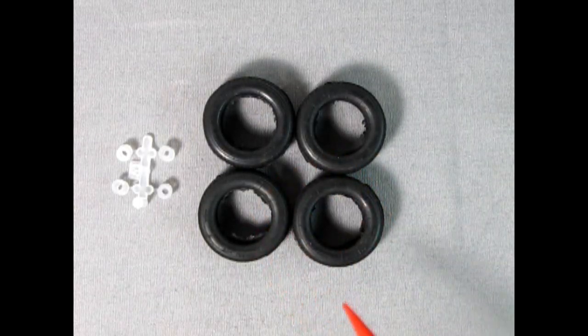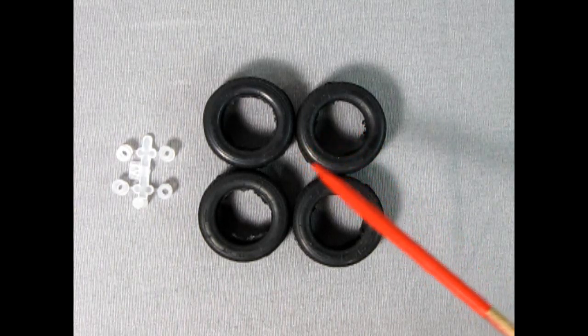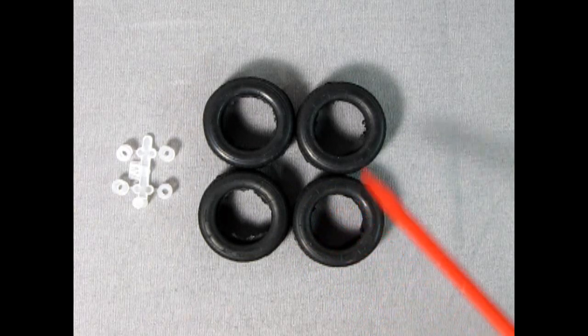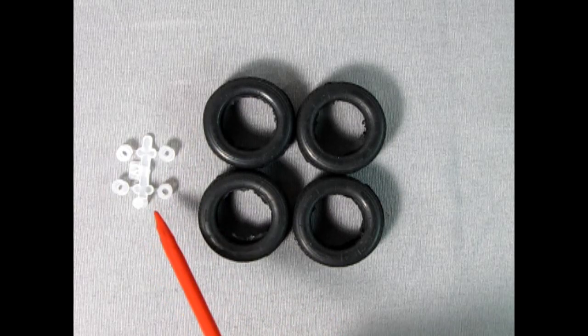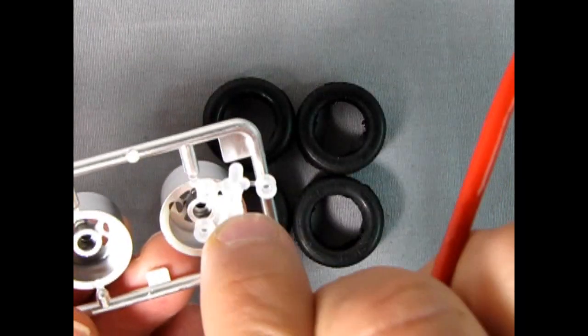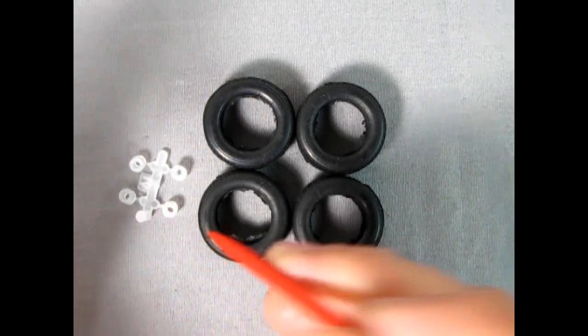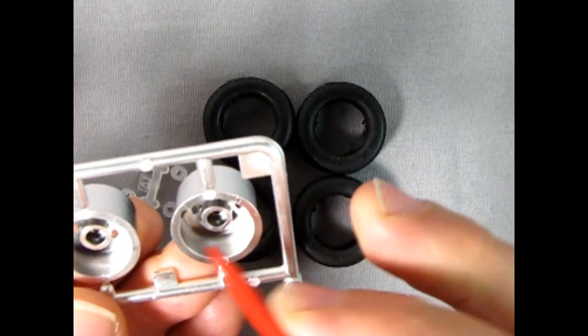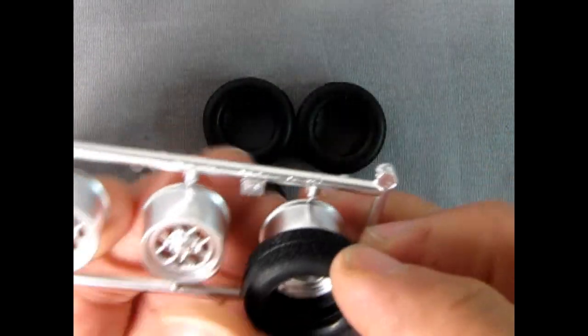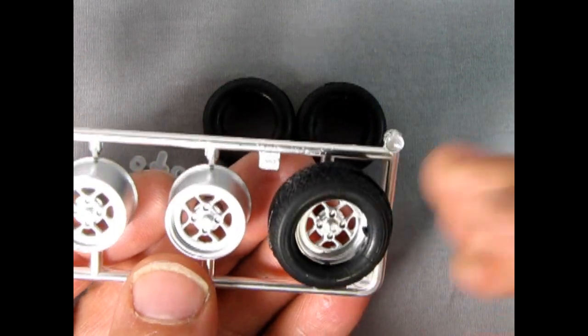Here we have the tires for the model kit. Now these are Pirellis. I could make out the logo but I couldn't make out the tire size on here. So if you've got a magnifying glass you can really take a look at these and let me know in the comments down below. These are actual rubber because when you open the bag you can smell that rubber smell. And here we have neoprene wheel retainers. Now the way these work is of course you cut them off and here I've got my wheels for reference. So you see that collar down there. You would push one of these down into the collar and then when you press your wheel onto your axle the axle pin pushes into the neoprene holes and expands it and that pushes up against the collar here which locks your wheel into place. So these are only meant to go on once so make sure you have your wheels all together and everything ready to go. And here we've got our tire which we can just drop onto that rim. And it's a little bit rough but that's what it would look like when it's complete.